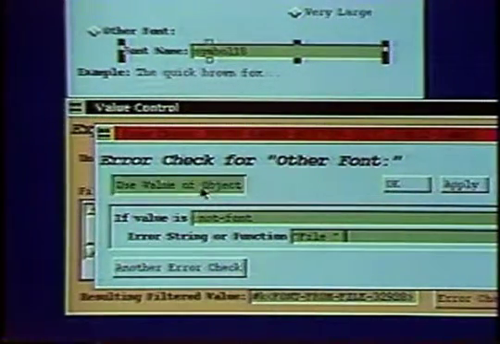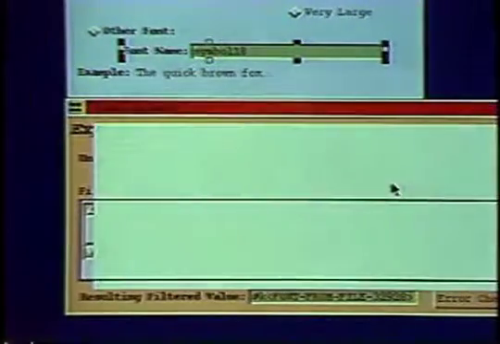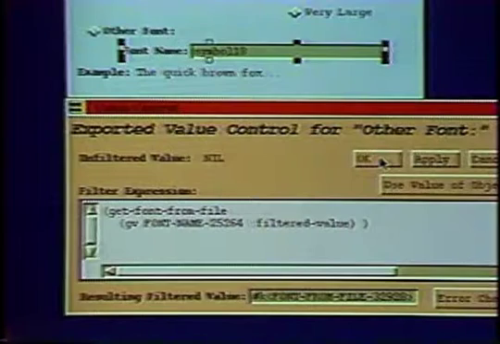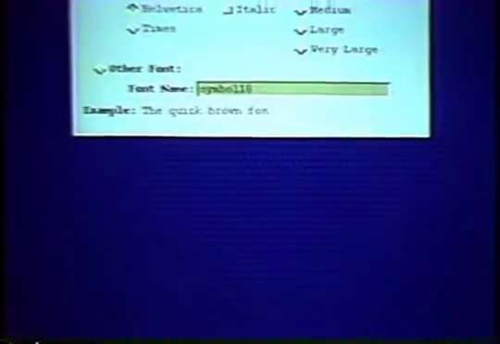And then, of course, we'll be able to execute this immediately. The fact that we're running in Lisp makes this kind of interactive exploration of the interface much easier, and it's much easier to just execute these functions as soon as we click OK. So now we'll try this out. We'll go into Run mode and type in an illegal font name, and it will pop up a dialog box.